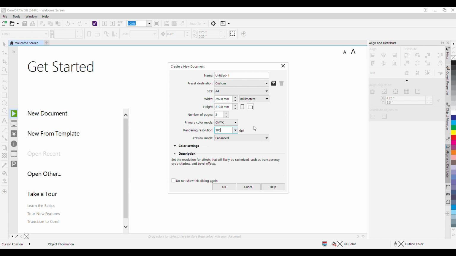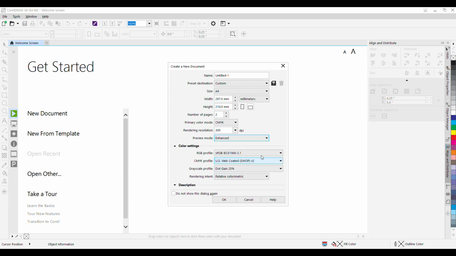It's okay, and it's actually cool. You're going to get very nice graphics at the end of the day. And then we have preview mode, we have enhance, and so on and so forth. Let's leave it at enhance. And we have, okay, this is actually talking about description. We have color settings, but all this here for now we don't need them.